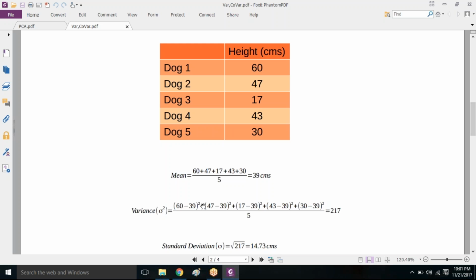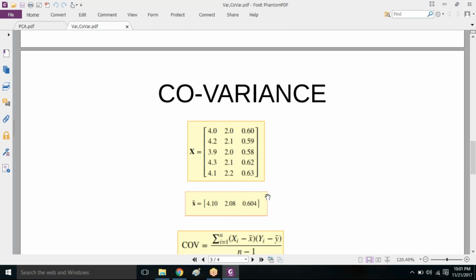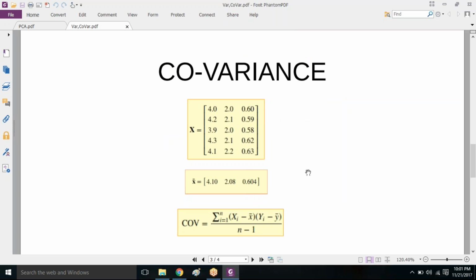Now we will see the covariance. When you are talking about covariance, it means your data is more than one dimension. It means your data is at least 2D or at least 3D. So when I say more than one dimensional, what does it mean? See, here x is the data. If you see this data, it's three-dimensional data points. How many dimensions? Three dimensional. It has three dimensions: x1, x2, x3.